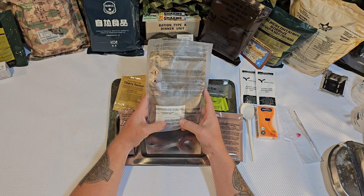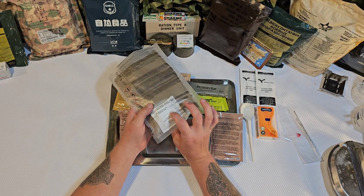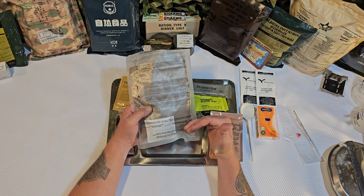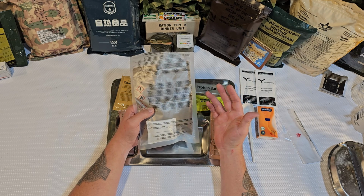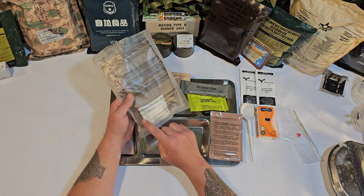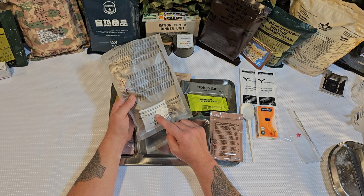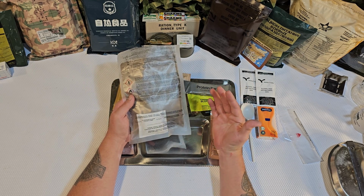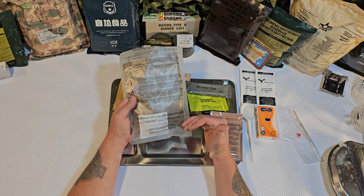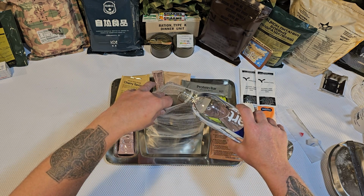Since this flameless ration heater is very small and compact, it's very thick, but I did try to push all the food to the bottom of the pouch to hopefully give it a chance to heat up as best as possible. This fill line is really far up. I'm feeling like that's further up than most rations I've seen. And I know I've used these before, but for whatever reason, I'm blanking out on the fact that, wow, this thing really needs a lot of water. That is a honking ration heater though.